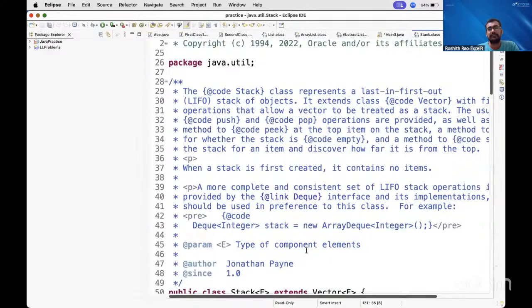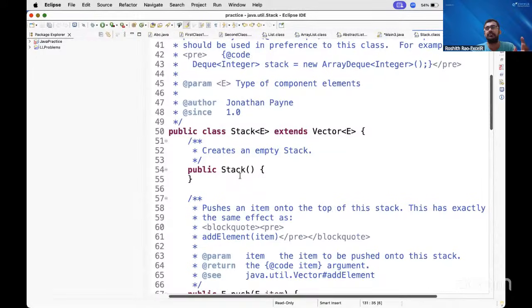But if they are asking to design the stack or implement the stack, then definitely you need to implement. If they are not asking you, you can use the predefined methods anywhere. Like sorting, the Arrays.sort method is there. In Collections also you have sort. You can also sort using comparator or comparable in Java. If they are not asking, you're free to use them. Until they tell you not to use the predefined sort function, you use it. Until they tell you to implement it yourself, you can use predefined methods to make your work easier.